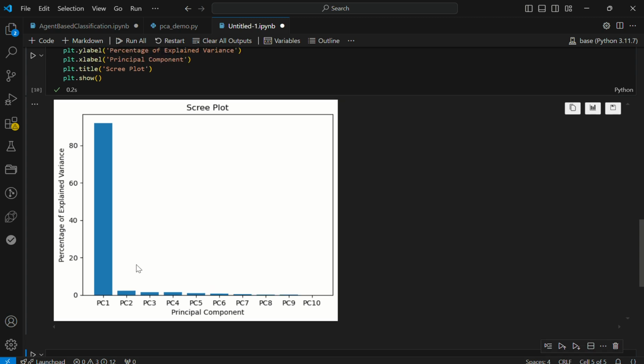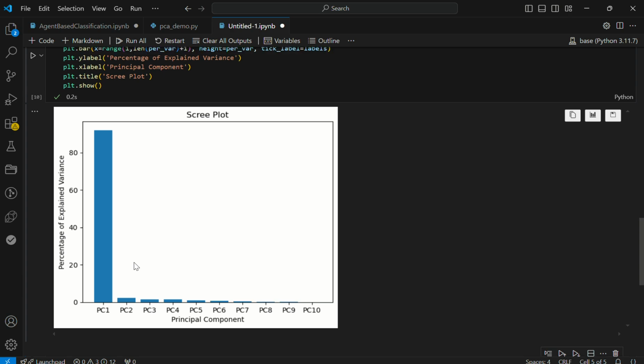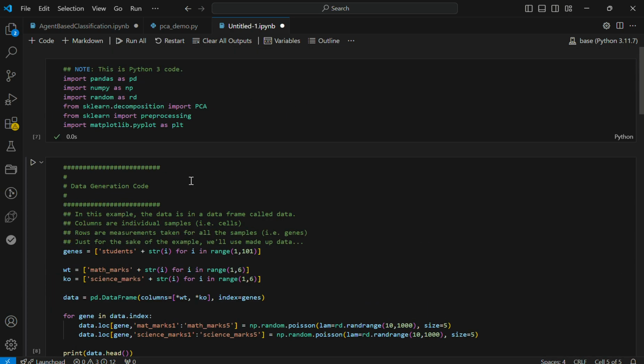Now what I can do is simply put n equals 1 where I am defining my principal component analysis object, and my final data will become one-dimensional data which will still have 90% of the information that I had in my original data. I can use this for prediction, for building a machine learning classifier model which tells me which of these students are good students and which of these students need some help or guidance. So that's the main use of principal component analysis. It was a really short tutorial and a really short code run through, but I think it captures the essence of principal component analysis.